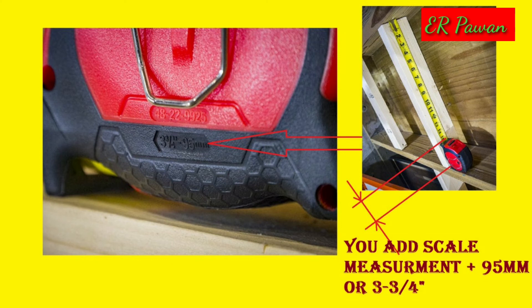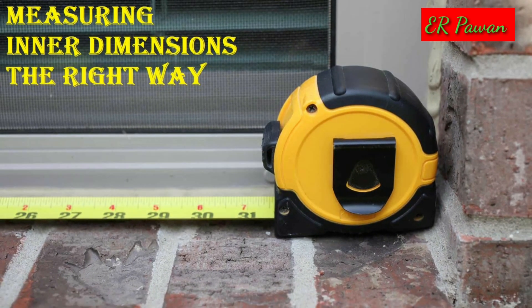Feature 8: Accurate inside measurements. When measuring between two inside corners, you can't get the tape all the way into the corner for a good measurement. Many people bend the tape as tight as they can and guess what's left. The easier way is to take two inside measurements: measure out a few inches from one side and make a mark, then measure from your mark to the other side and add the two together. For example, measure 6 inches from one side, mark it, then measure from the other side to your mark and add 6 inches to get the final result.